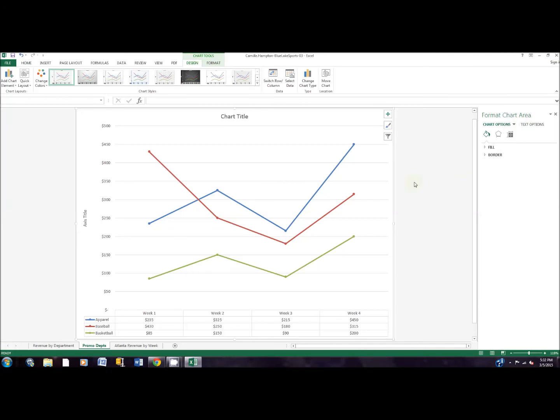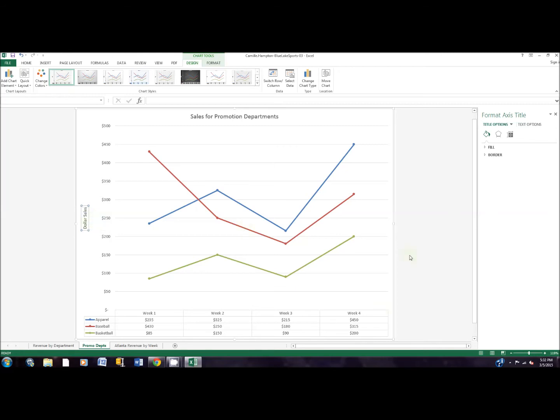Okay, in step number 13, we're going to be changing some of the elements in the chart. So it's going to start in step 13B by changing the chart title. So we're going to click on the title. Basically, we're going to highlight, we're going to type in sales or promotion departments. And then we're going to change the vertical axis, which is the one that goes up and down. We're going to do the same thing. We're going to click on it, basically highlight it, and we're going to change it to say dollar sales.